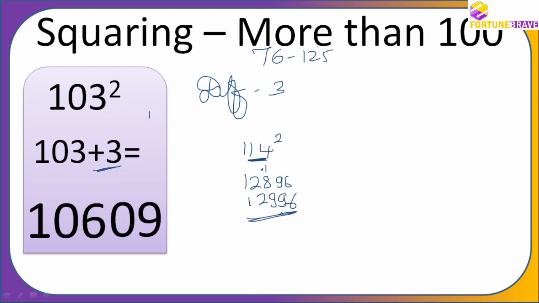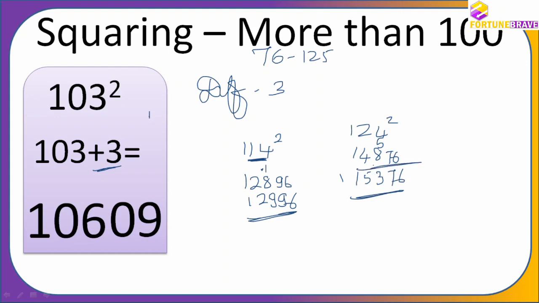Any number, if you want, 124 also we can do. So what is 124? Let us do 124. So 24 we have to add to it. So it will become 148. Now what we need to know is 24 square. 24 square is how much, my dear friends? It is 576. So this will become how much? 15376. So the answer is 15376.